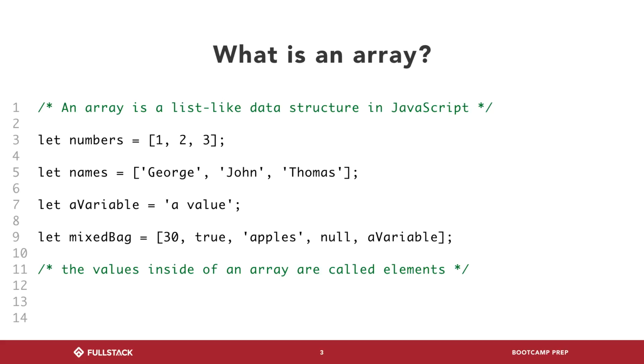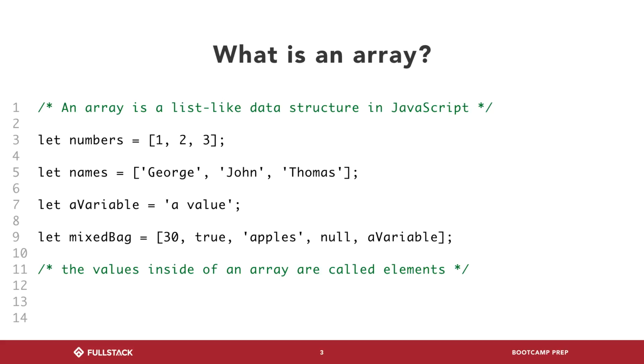So for the value with just the standalone value, line 7, a string. Yeah, for that, you wouldn't generally call that an array, right? So this is not an array. And the reason why we have this here is because we wanted to show you can store a variable in an array as well. So we created it on line 7 just so we can throw it in on line 9. But yeah, this is not an array.